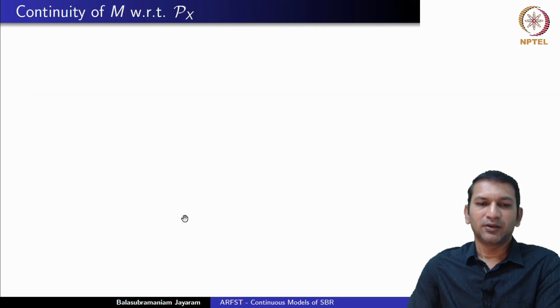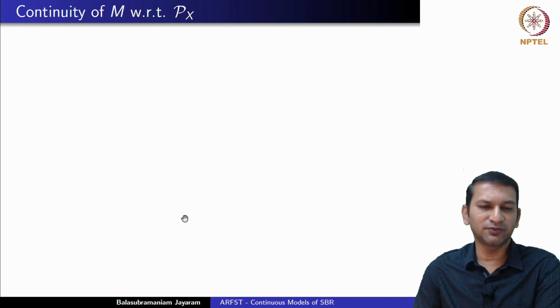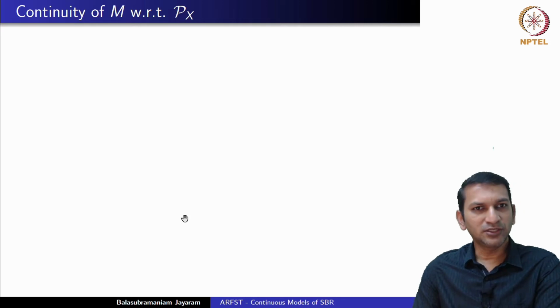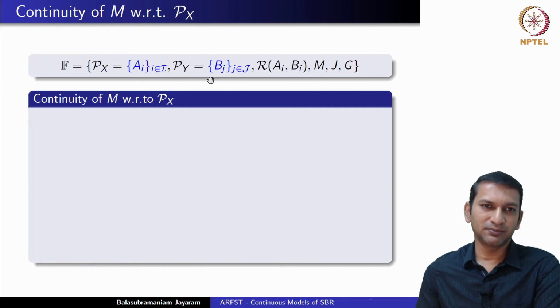Well, to discuss continuous models of SBR, we know that there are many factors that go into making the SBR inference mechanism: the modification function, the matching function, also the aggregation function. So these components also need to be continuous in a certain way. Let us look at those specifications. Now, in the case of SBR, as a mapping from F(x) to F(y), these are the components, and Px and Py are the coverings, ai's are the pieces in the partition, similarly bj are the pieces in the fuzzy covering over y.